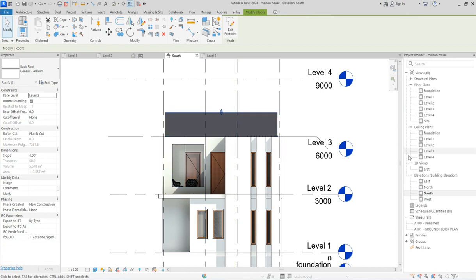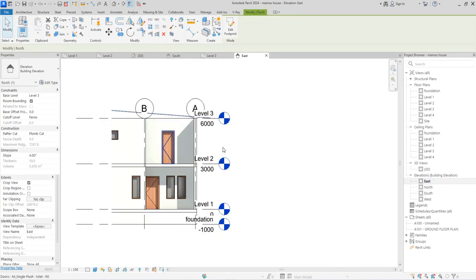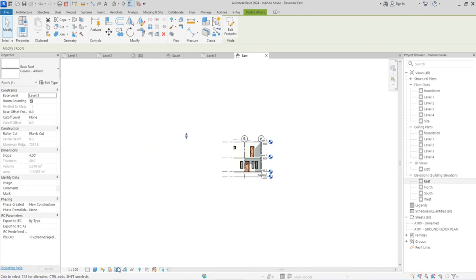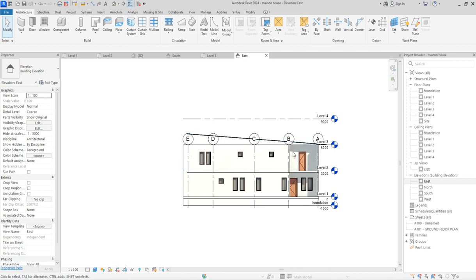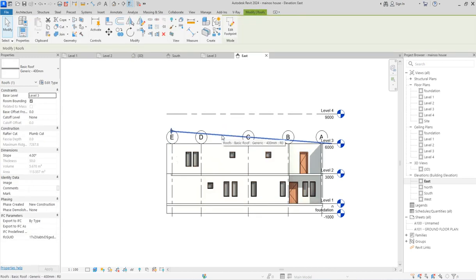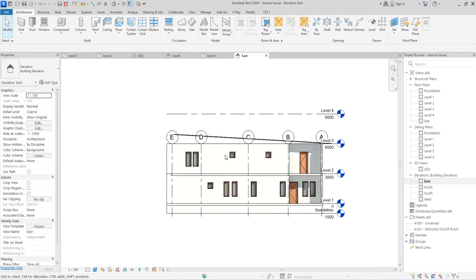You need to drag these ones up, but you are going to bring them down to some level. The next thing is that you check it from the side, which is very important, and this time around you're going to remove this crop region so you'll be able to see what you've done and how it flows. For me, I'm still going to reduce the slope a bit, so I'm going to use 3. So it's now coming down.